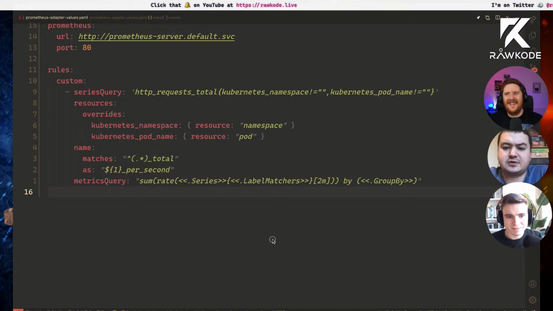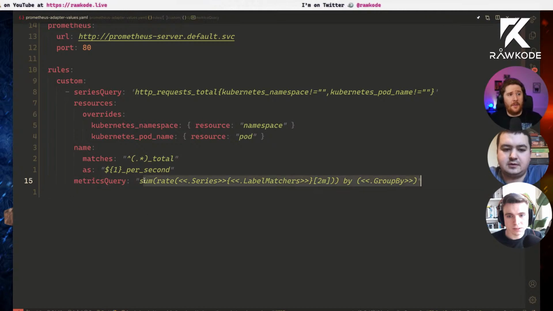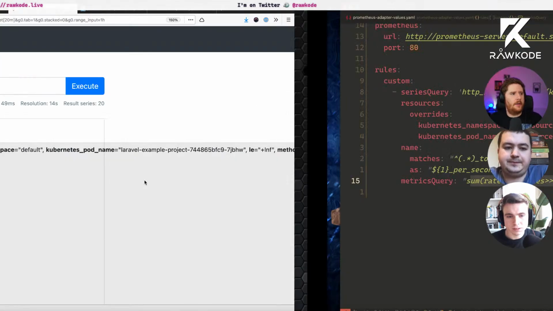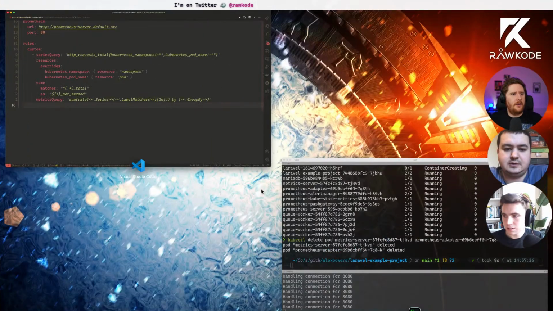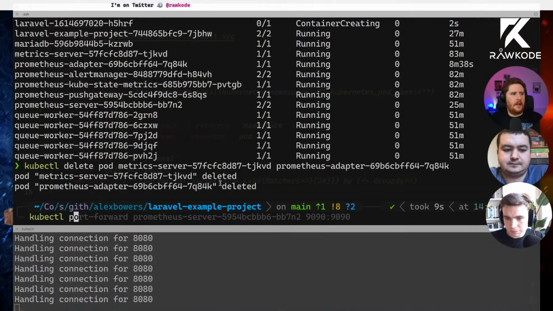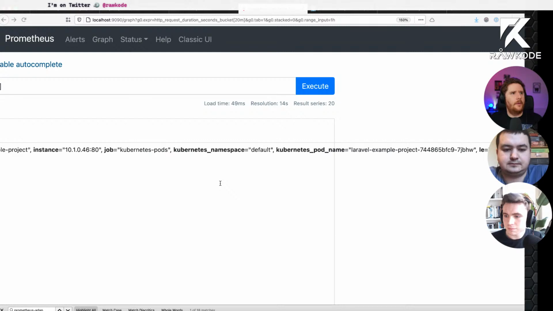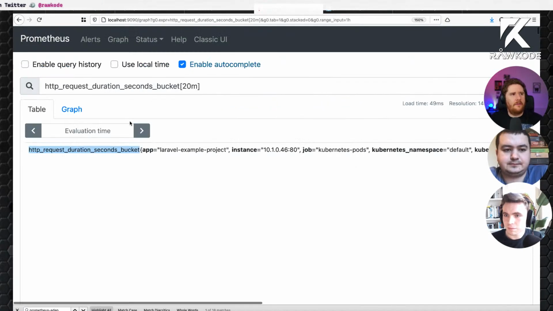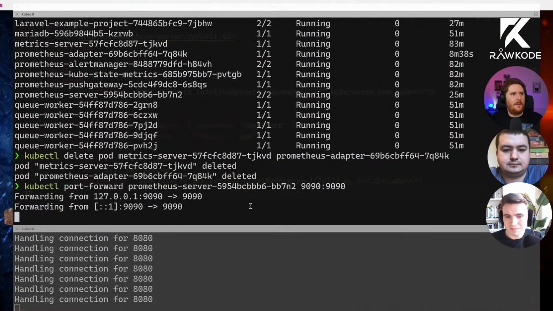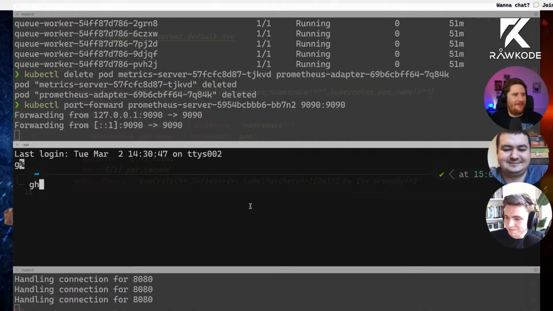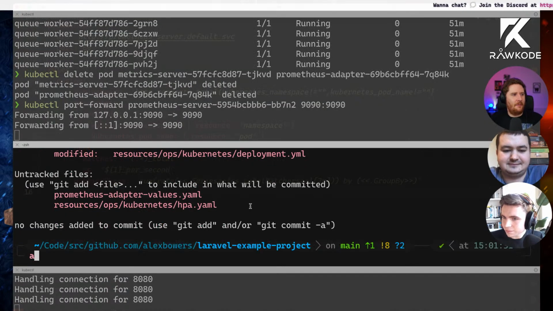That metrics query, is that a Prometheus query language sort of thing? So this here is a Prometheus query. So am I still port forwarding? Let me just show you in the Prometheus side of things. I think that'll help hopefully cement it. Although we don't really have requests coming in. So let me get one more tab. Let me get some requests coming in with Siege again.